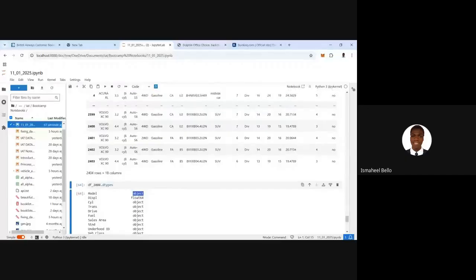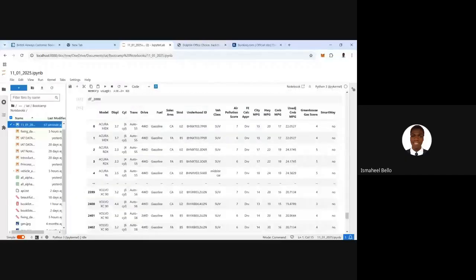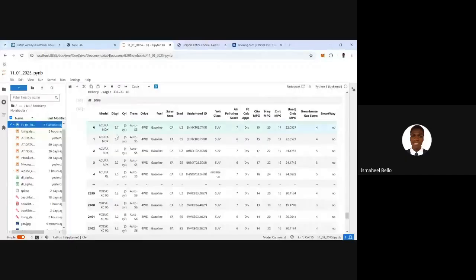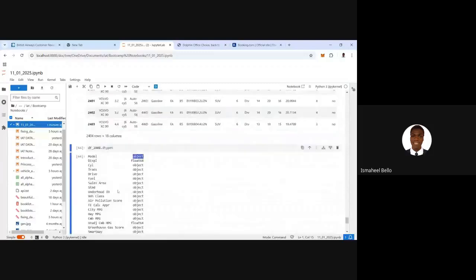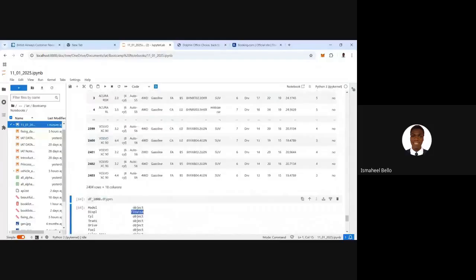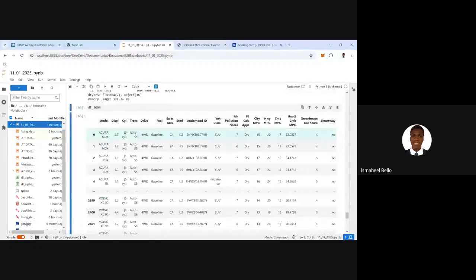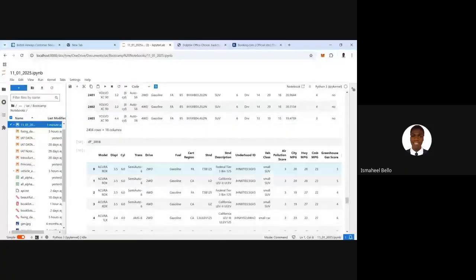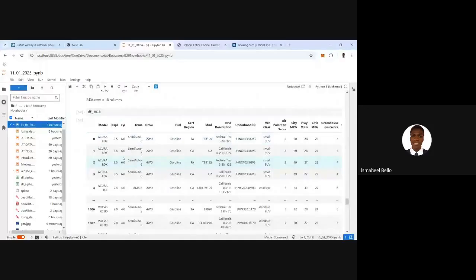Now if you look at displacement, we have 3.7, 3.7, 2.3. So you assume that this column should be a float. Now we can see it is a float64, which is correct. Now CYL, we have 6 CYL, 6 CYL, 4 CYL. But if you look at the CYL, they are 6.0, 6.0, 4.0.